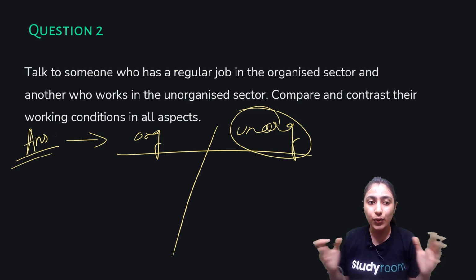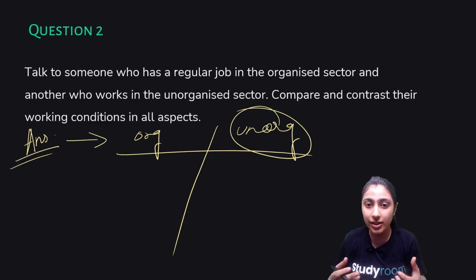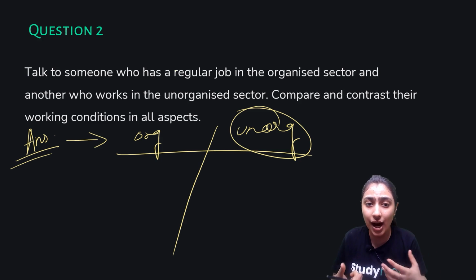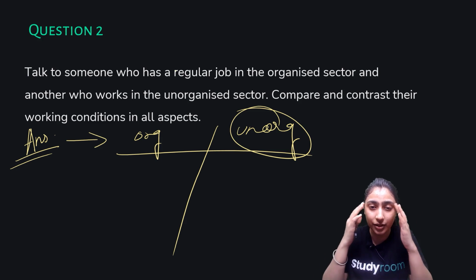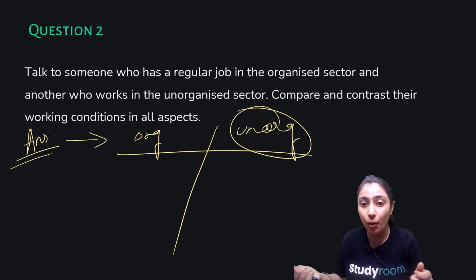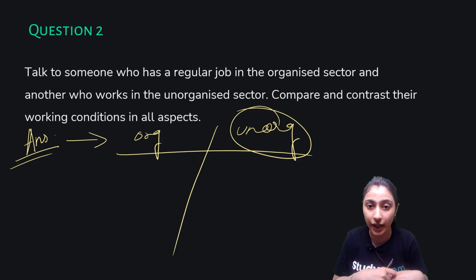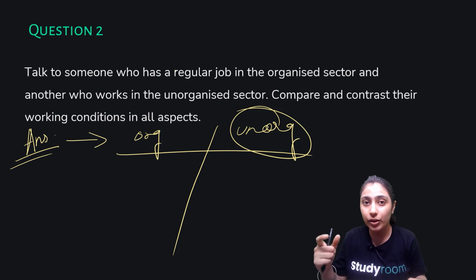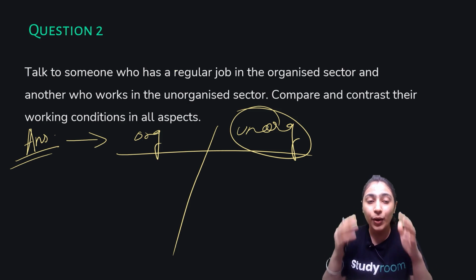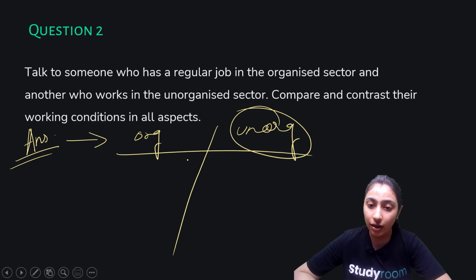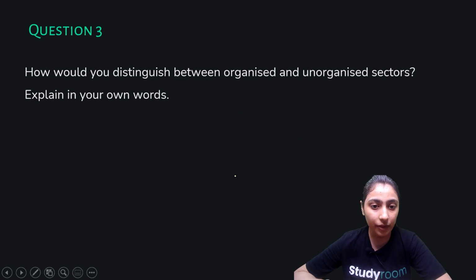So in this question, you can basically write everything: their job security, their state of mind, their well-being, how they are. Those who are in the unorganized sector literally think every day about what will happen tomorrow, how to make tomorrow better than today. Even when they sleep, they think of what work they should do tomorrow so that at night when they come home they can get some money, or have the security that they'll be paid. So you can compare and contrast this according to you.